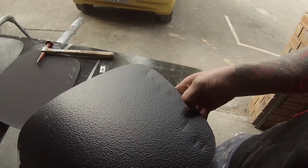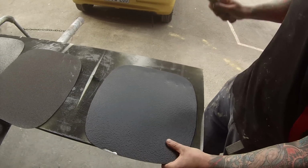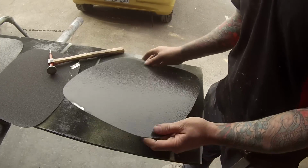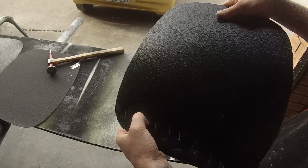As far as that non-slip surface goes, there's nothing stopping you from going out and grabbing some beach sand, getting yourself a little media blaster, sand blaster gun. They're quite cheap. Just whacking it in there. Obviously, it does get all over the joint, so if you can do it in an enclosed space, it'll be preferred. Otherwise, you've just got a lot of sweeping up on your hands.